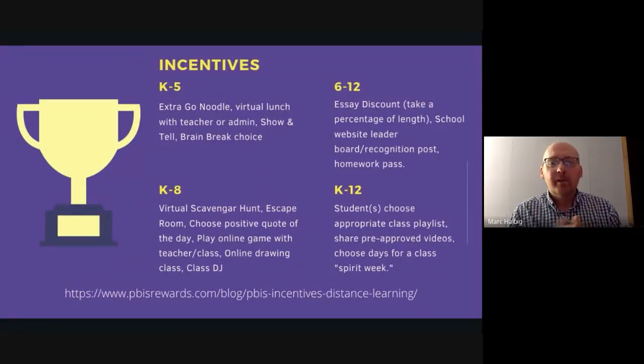Finally, incentives. K5, K8 probably has a lot more options because we're trying to look for motivations, and high schoolers have a completely different set of motivations. But I read one about taking virtual college field trips. The students pick a university and we spend 5 minutes taking a virtual field trip of that university. That might have more appeal to a high school student. Or taking virtual field trips anywhere in the world. Maybe seniors are going to take an off year and want to go somewhere. Maybe we can travel there virtually to give them an idea.